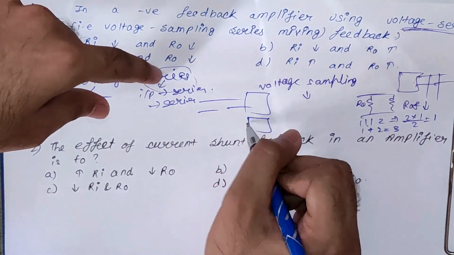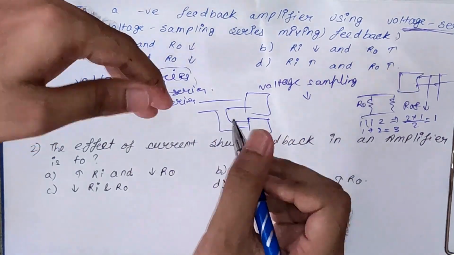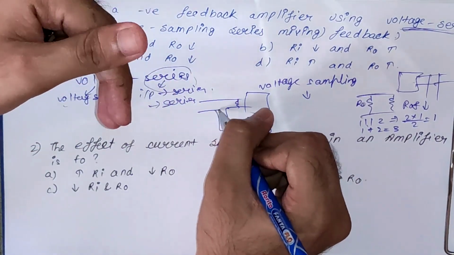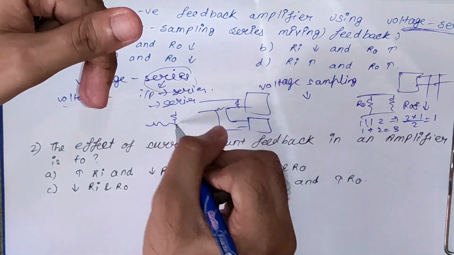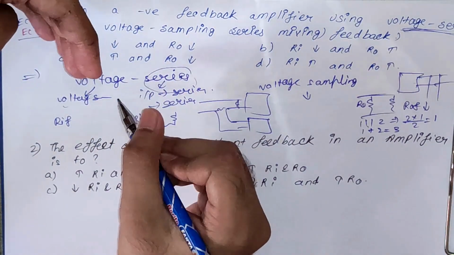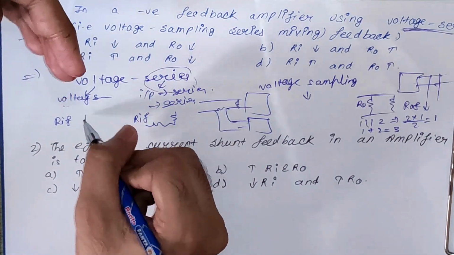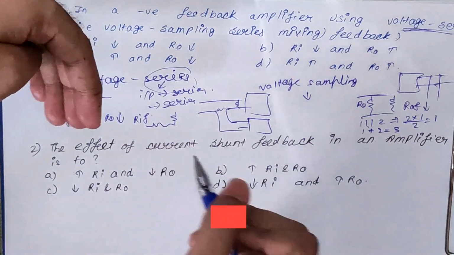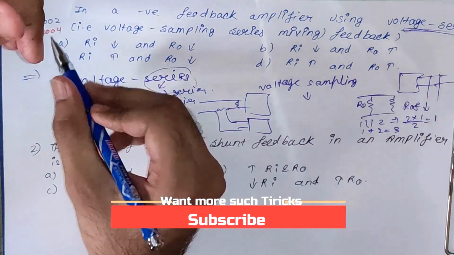Okay, this will be a feedback factor and you are going to have the connection like this. You can see this block will obviously have some resistance, and you are adding some resistor in series, so the effective resistance is going to increase. So the answer of this question will be: input resistance is going to increase as the connection is series, and output resistance is going to decrease as the connection is shunt. So you can see the correct option will be C.